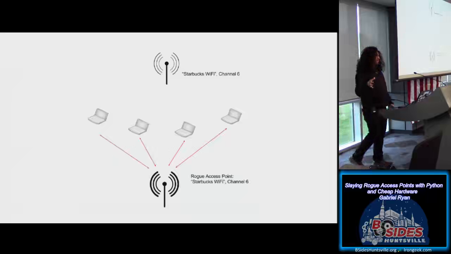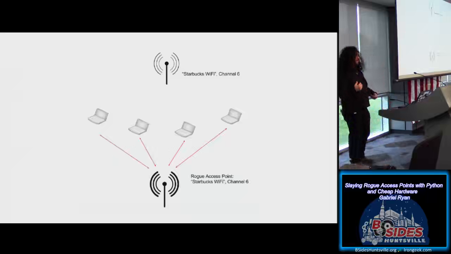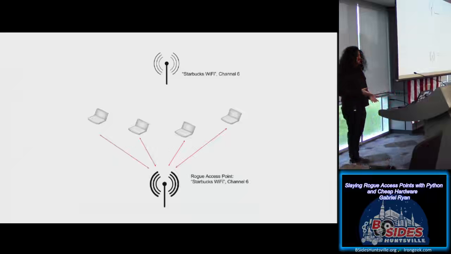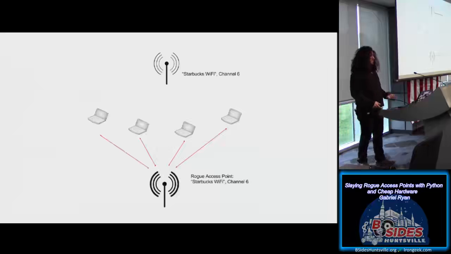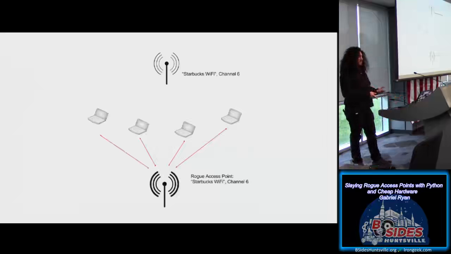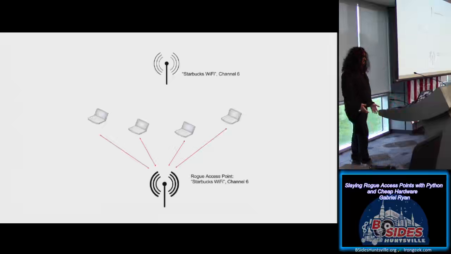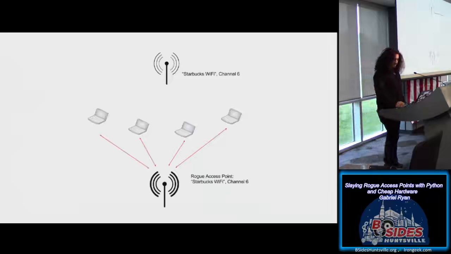You can also route all the traffic that connects to your access point out through another wireless interface to the internet. This is actually the more common way of doing this because it's a little easier. Let's say you have an external Wi-Fi dongle. You can get people to connect to you, set up a NAT using iptables from that access point, and then route all their traffic out to the internet. You have a man-in-the-middle attack now, and you can run things like SSLstrip 2 and dns2proxy, do HSTS bypasses, and steal a lot of stuff.